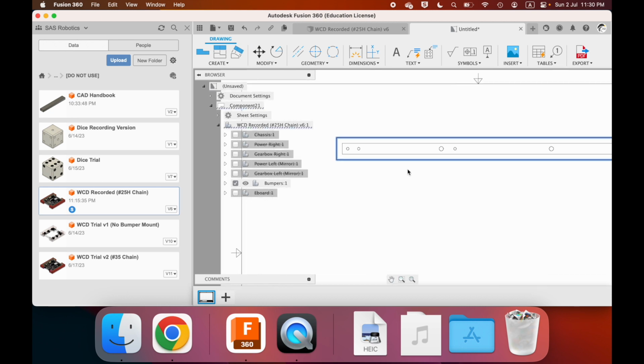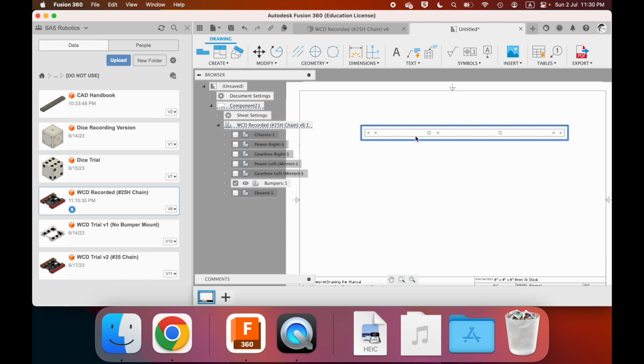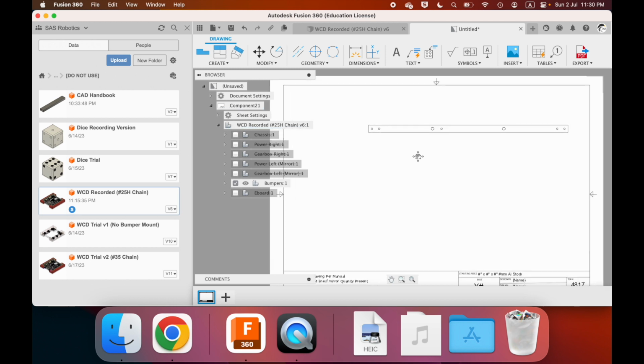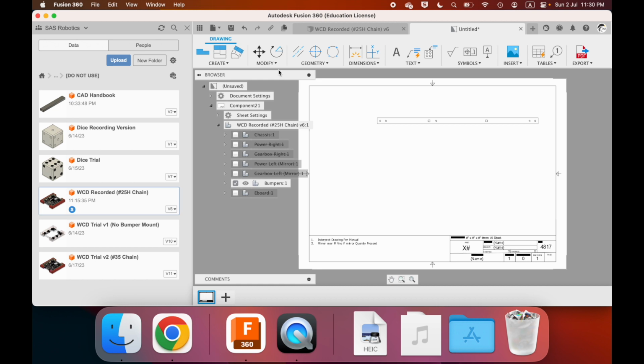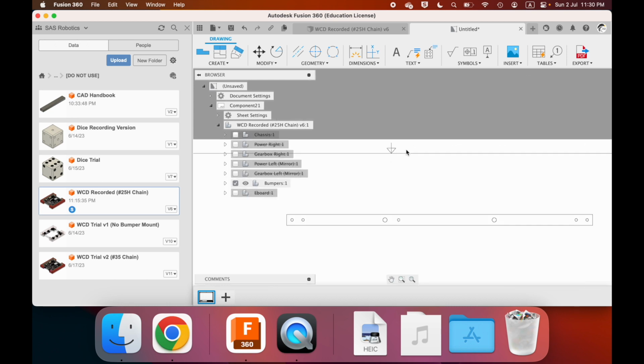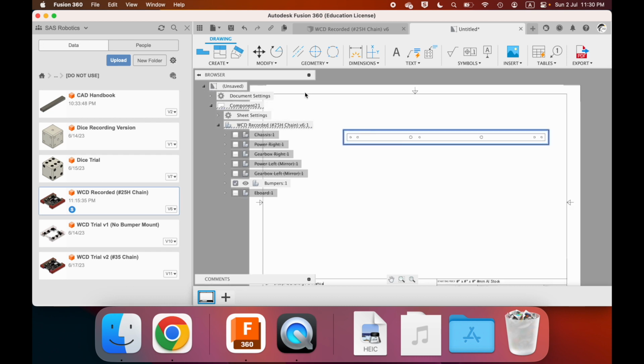We're going to dimension this and then include the other projected views, but I'll briefly touch on projected views here. You want to project all 4 views, all 4 sides of this piece. And then later you want an isometric view in the corner. I'll talk about that a bit later. It's a bit specific how you make that.